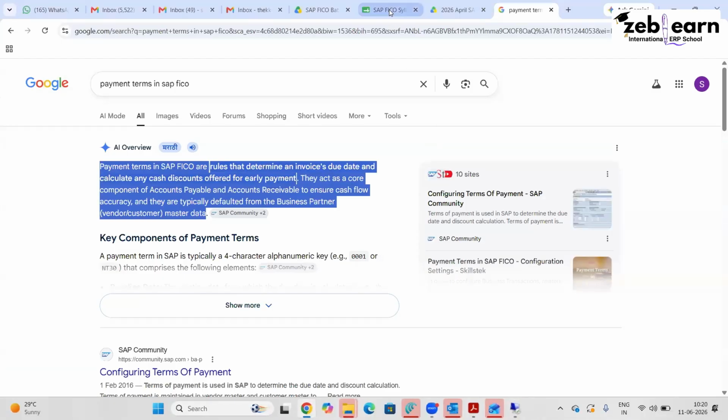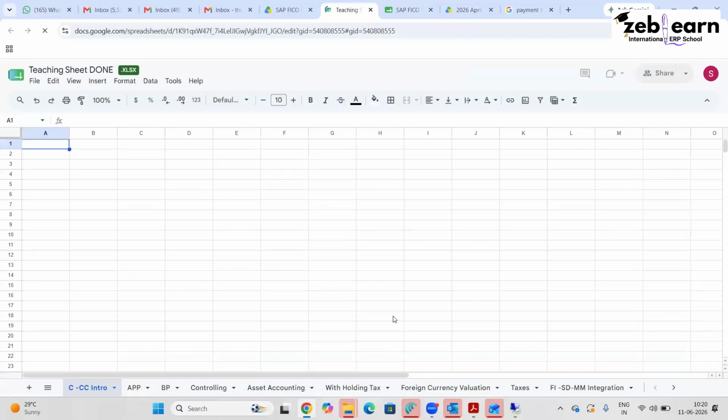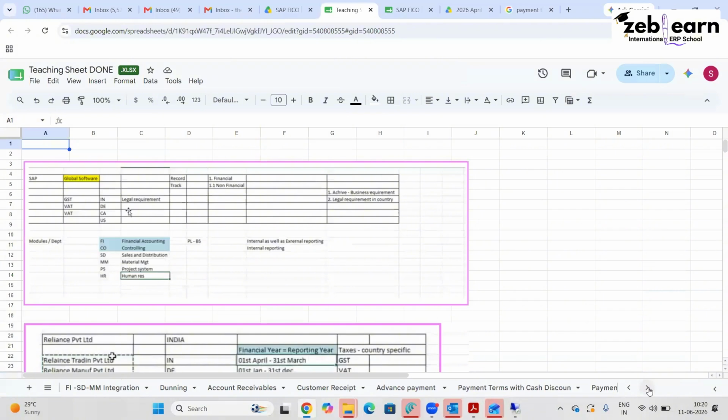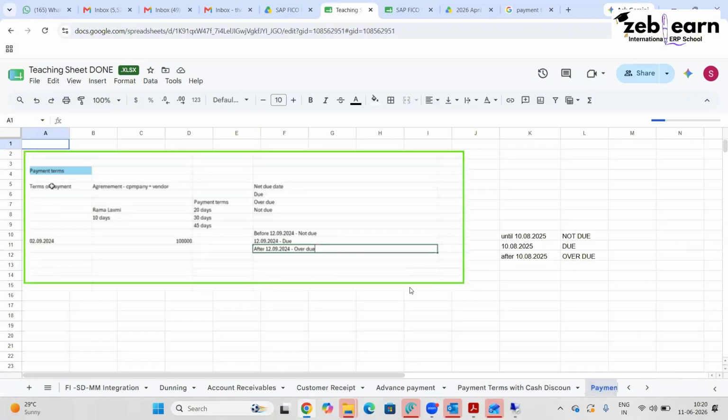Now let me go back. Now it is 10 days. If I make a posting today, the 11th, then until 21st June 2026, it will show not due.